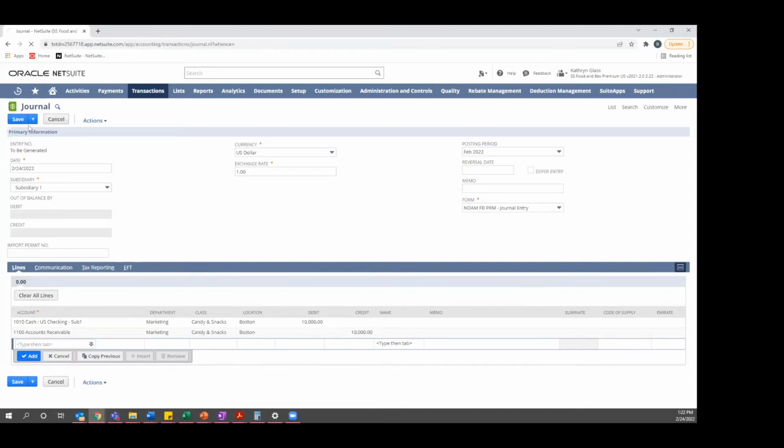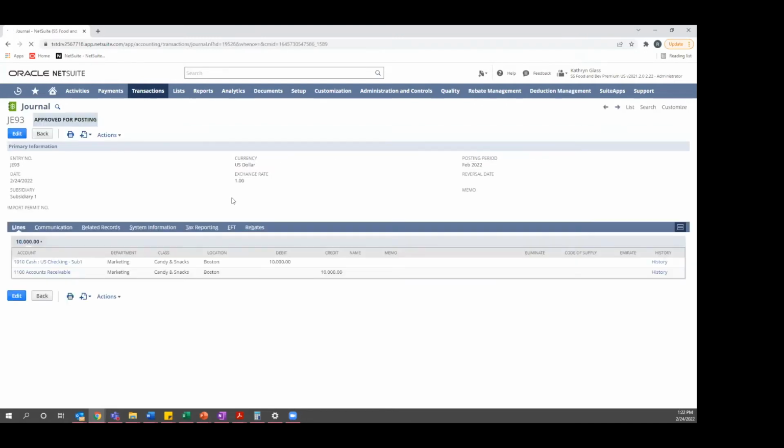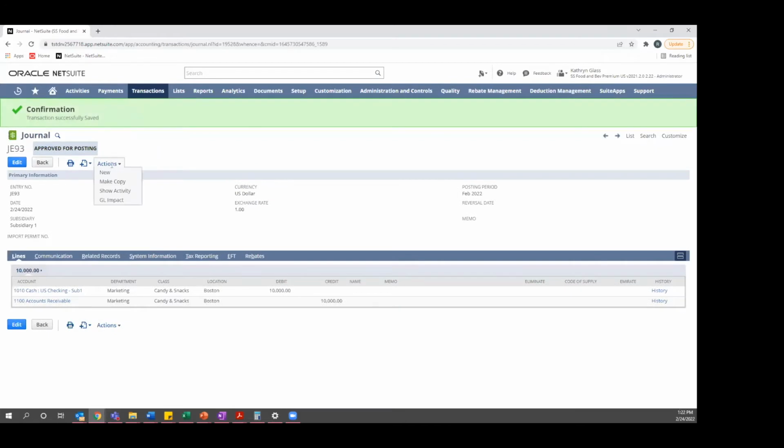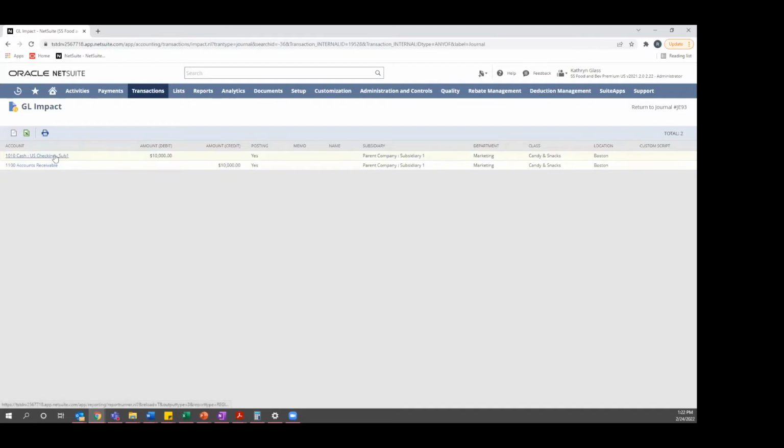Now, once I save this, I'm able to go and look at my GL impact of this transaction. And as you'll see in my accounts, it's posted to these accounts, it's done the debits and credits, and then it tagged all of this other information.